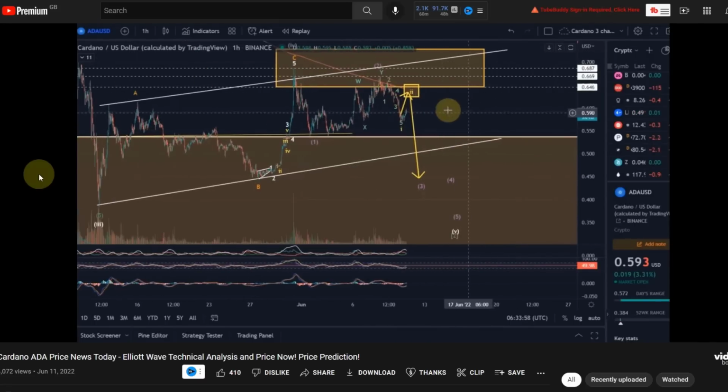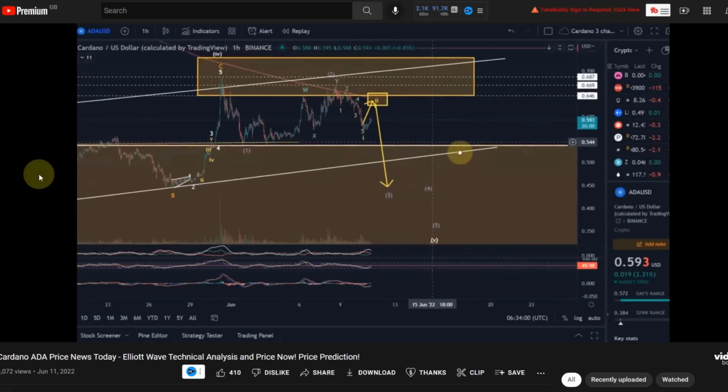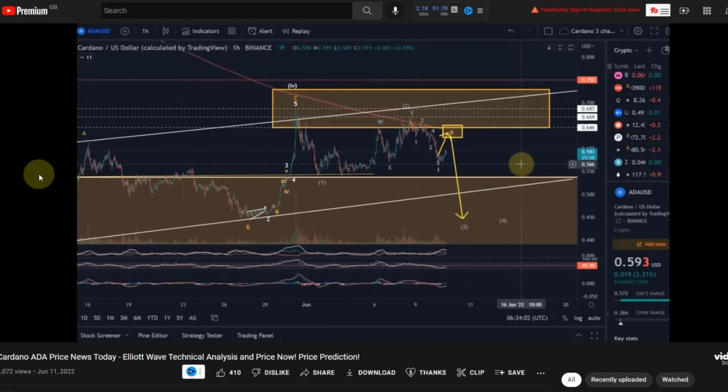This could, for example, become a head and shoulders pattern, if you want to see it like that. But then you can also see how the Elliott waves and traditional pattern trading belong together. So let me explain. Wave 1 down, wave 2 up. We now expect a wave 3 down. Wave 3 is normally the strongest wave, especially a wave 3 of a wave 3, which should follow next after the wave 2 is complete in yellow. So a wave 3 of the wave 3 should be the strongest wave down. So we can prepare for that mentally already.